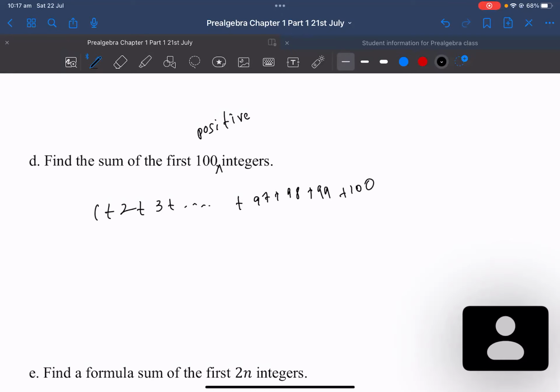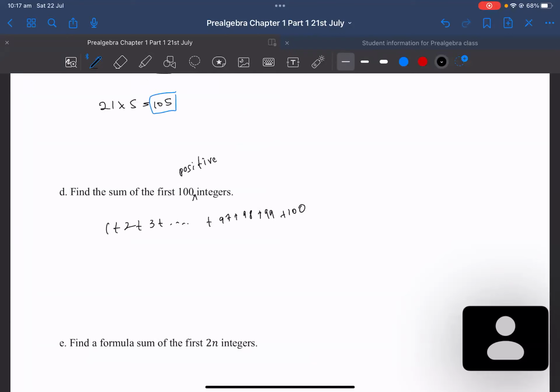1 plus 100 equals 101. Yeah, you have to times it by 50. There must be 50 pairs, and then you can just times it. That's the idea for this, because you can't do it otherwise. Sorry, what were you saying, Sarah? The number might be 101 because 1 plus 100 equals 101, 2 plus 99 equals 101. Yeah, okay, the special number is 101.